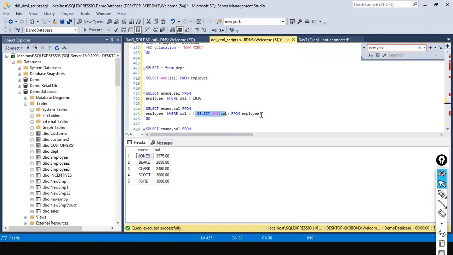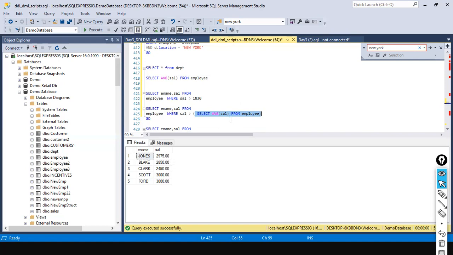So the output of this inner query, in this case, is only one scalar value. The average salary is 1830, that is what it is returning as of now. If you insert additional records, this value will change.